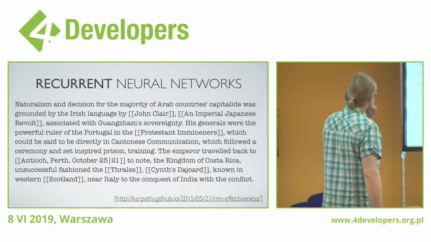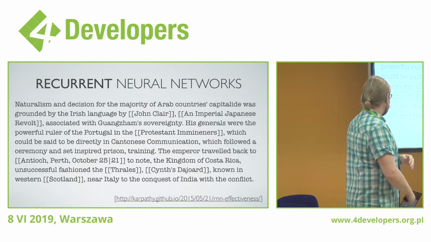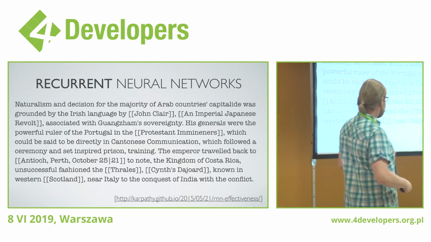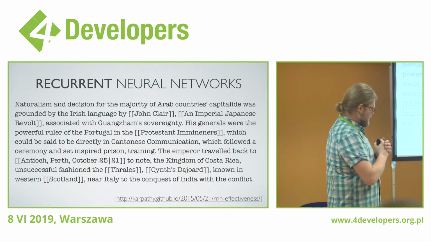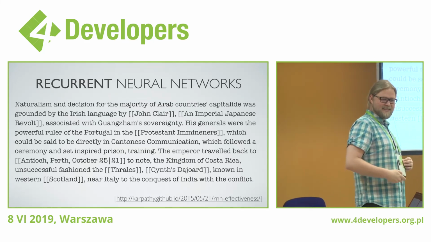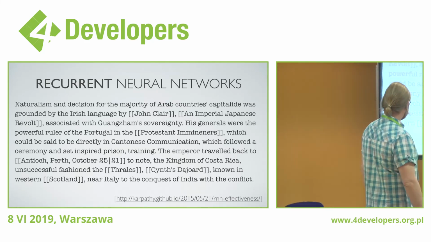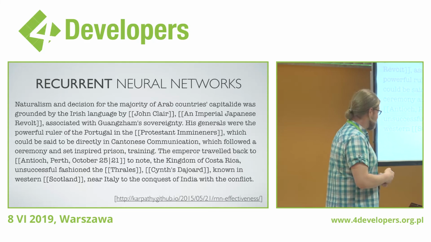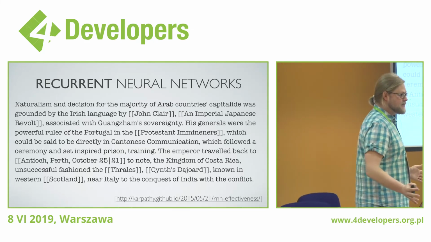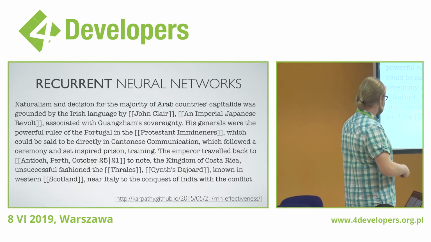This is an actual experiment that was published by the current director of AI at Tesla about the unreasonable effectiveness of RNN networks. That they actually are quite good at doing this. The only problem with this text is that it doesn't make any sense, but it looks like a proper Wikipedia article with citations and everything.